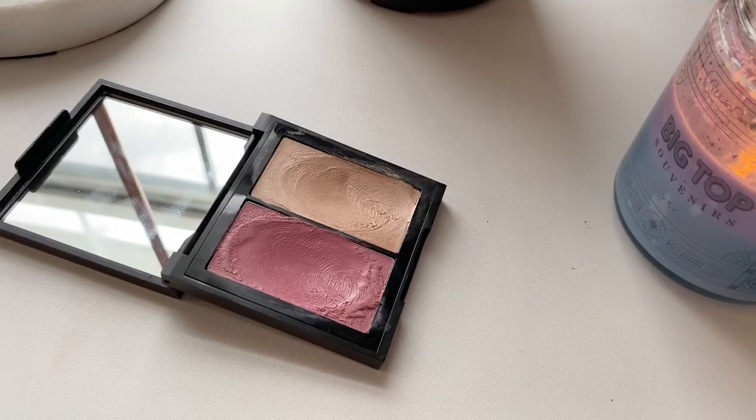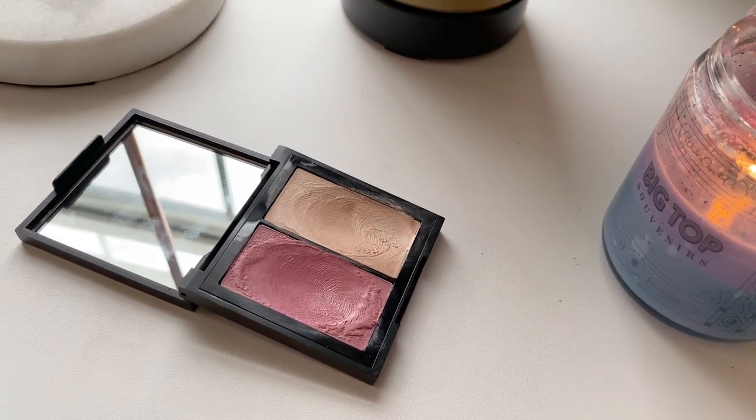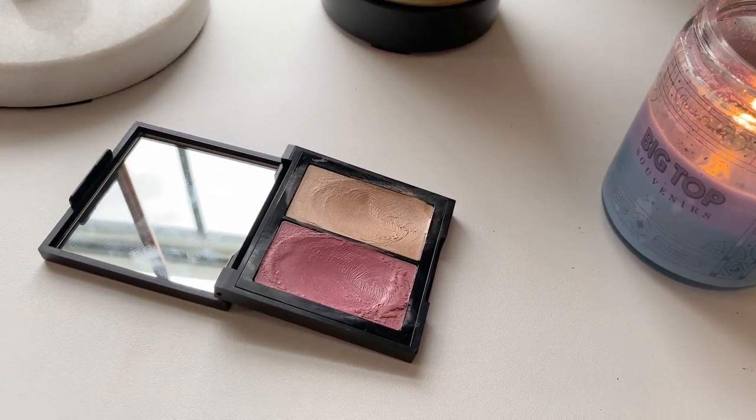For K, I went with Kosas, and this is, again, another oldie favorite I've had for a while. It's their Color and Light Cream Duo in 8th Muse. It's just beautiful, you guys. The highlight applies gorgeously. You can apply it with your fingers, a sponge, or a dual fiber brush. The highlight is definitely prettiest with your finger. You can just tap it on. It looks beautiful. They have different versions. I just like the formula of this so much.